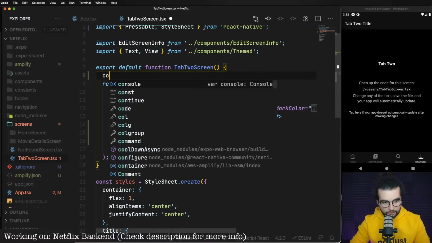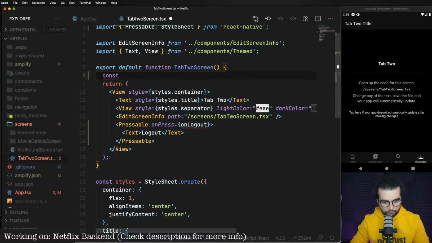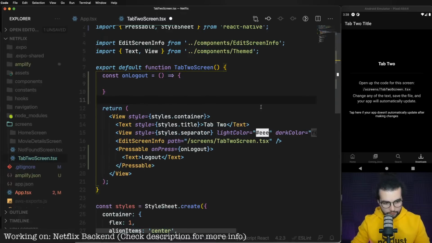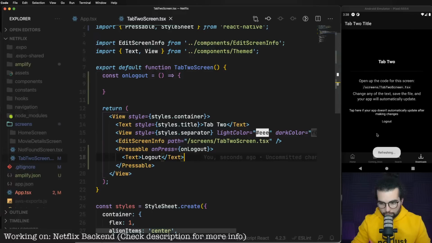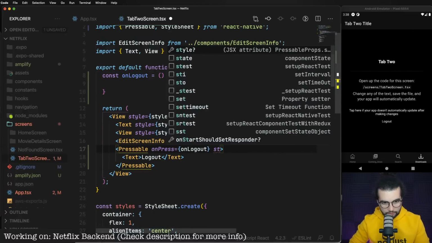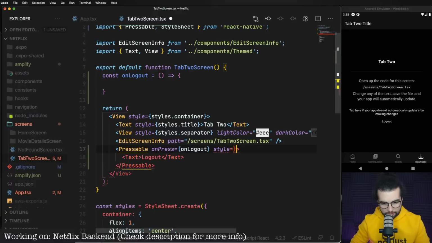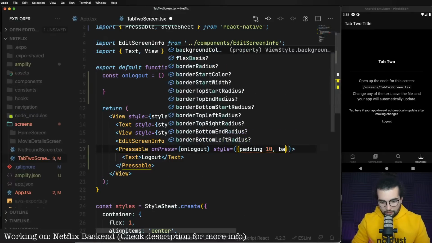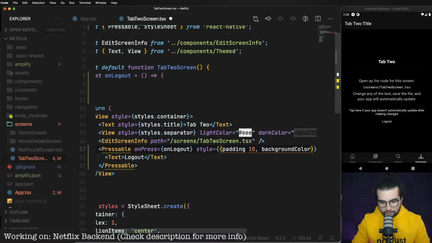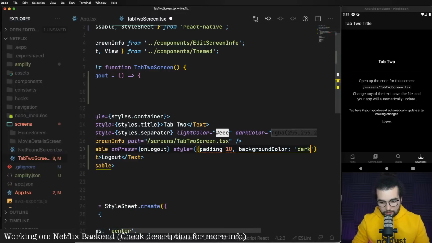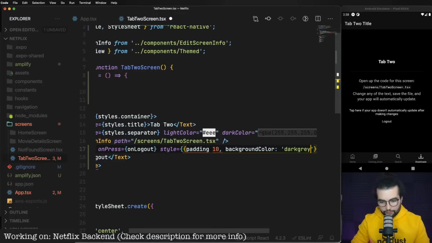Let's create this function const onLogout. Yeah, the button is here. I can add some styles: padding 10, background color dark gray.